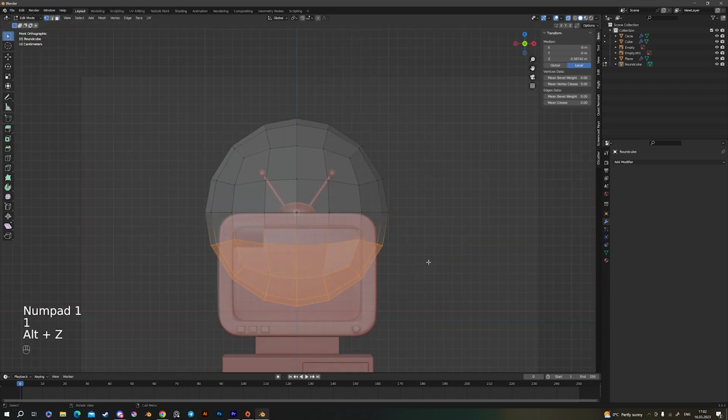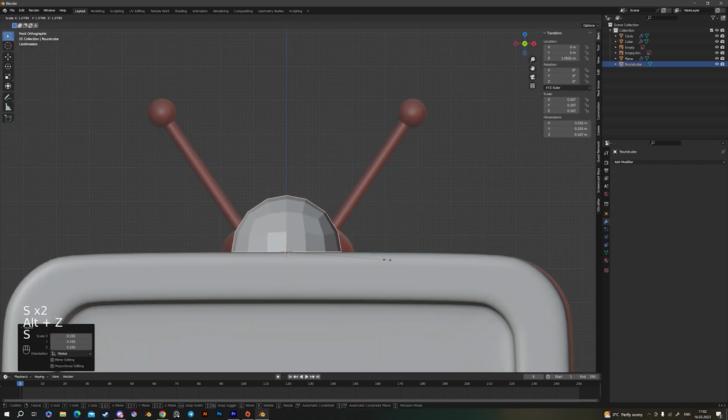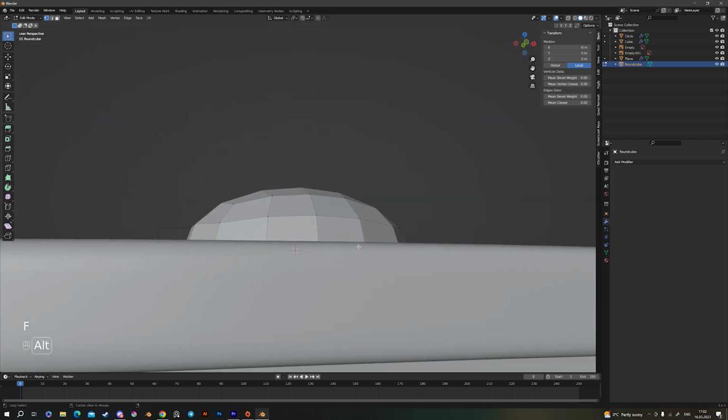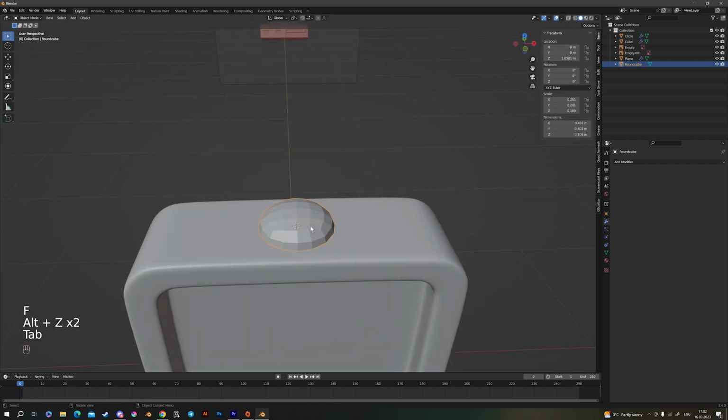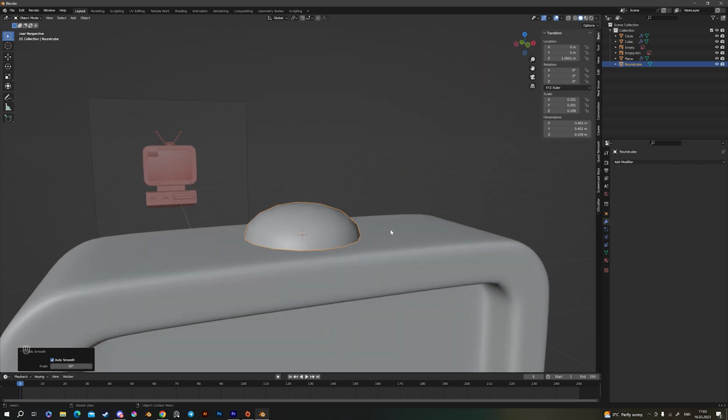Let's delete this part and scale it. Scale it by the x-axis and fill this loop. That's enough. We can shade smooth it or shade auto smooth it.